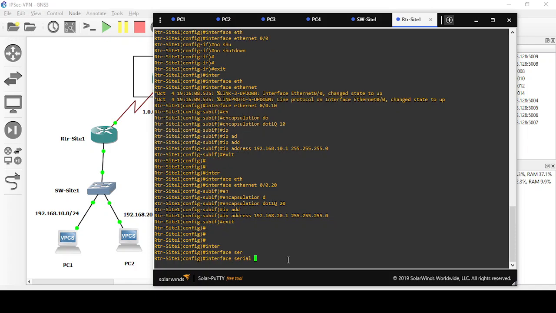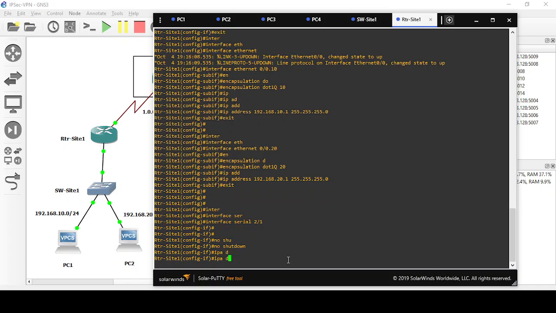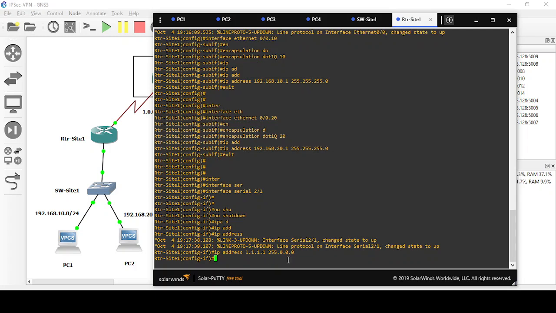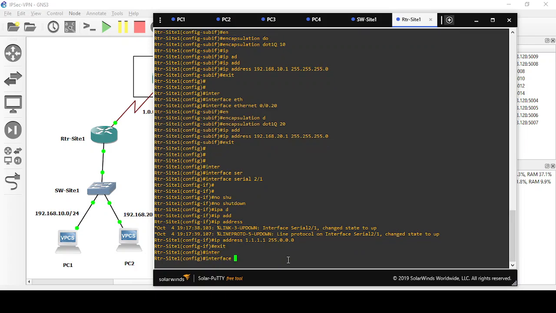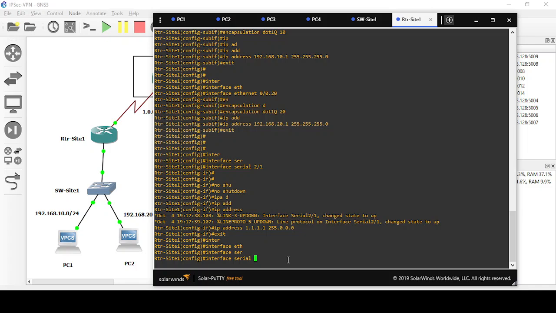Interface serial 2/1, no shutdown, IP address 1.1.1.1 255.0.0.0, and similarly on the other router. It is done. We have assigned the IP address.